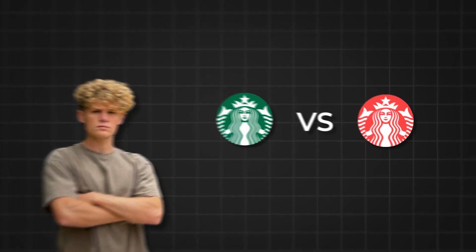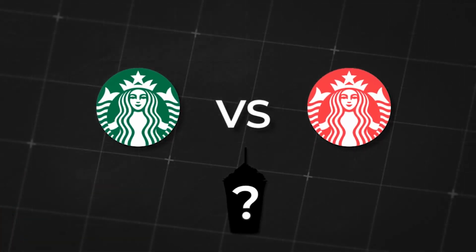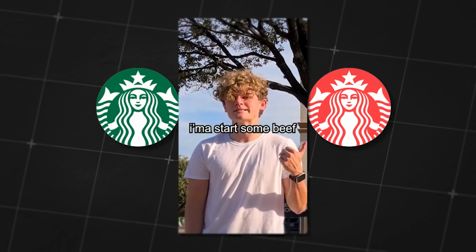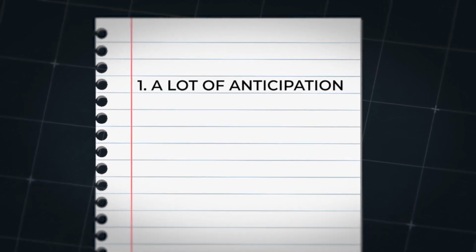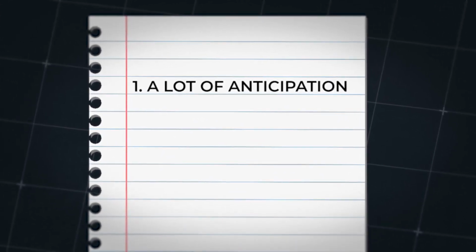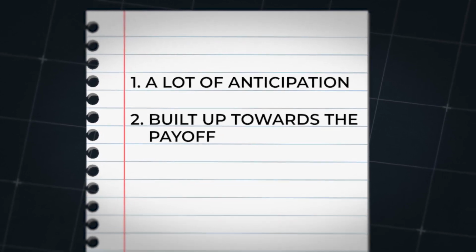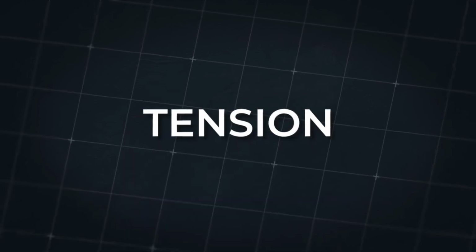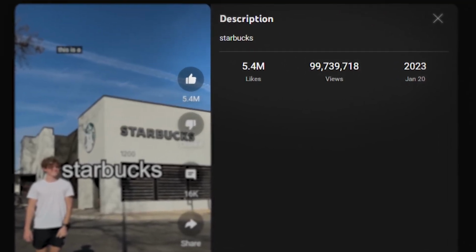Right, so in the hook, Ryan sets up the plot behind the video, and now we want to see who will make the better Starbucks drink. Then, you might have noticed, he used a hidden storytelling tool in order to keep us engaged throughout the short. Let's see, even though the concept itself wasn't very tense, there was a lot of anticipation. He framed things in a way that made it impossible to scroll because of the building up towards the payoff. The hidden tool that Ryan used here was tension. And obviously it worked because this short has nearly 100 million views.